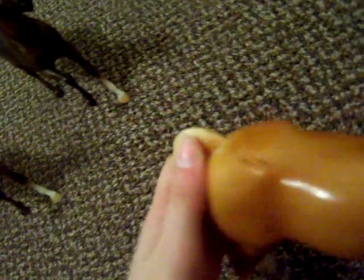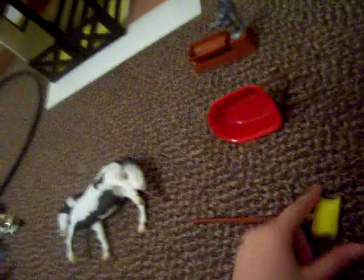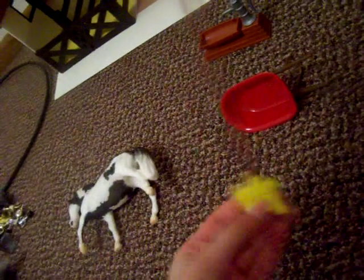And this one can still stand up. I think it's Heartland — I'm not quite sure, but I'm just gonna call it Briar for right now. It has no reins, and the saddle I sell separately. It has a broken leg but it can still stand up — just can't stand up on carpet. It can on the counter and wood floor. And then I have this plastic broom for sale — it says made in China.